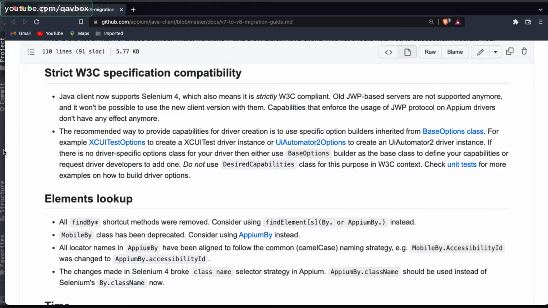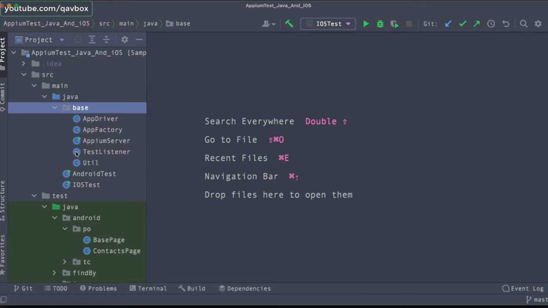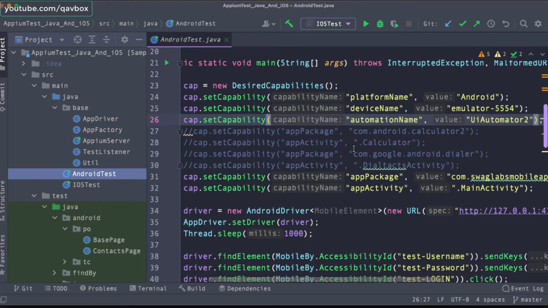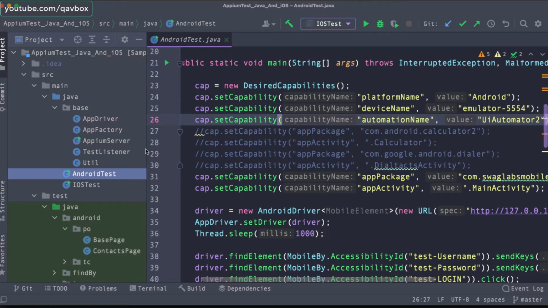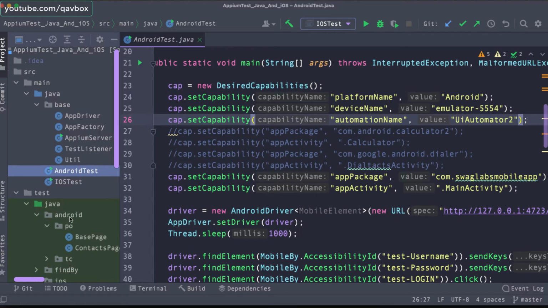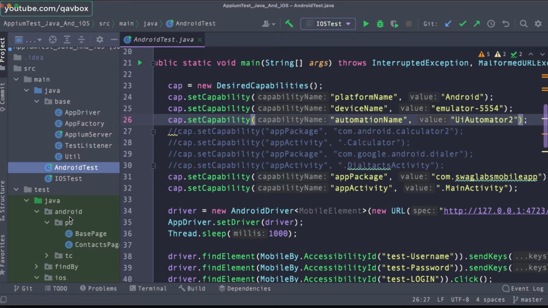If you have seen, let me just go back to my previous test. This is one of the easy tests that we did. If you want to know the framework and everything, all these things are already here. We will even migrate this framework to version 8, and we'll see what detailed changes we need to make with respect to this framework.